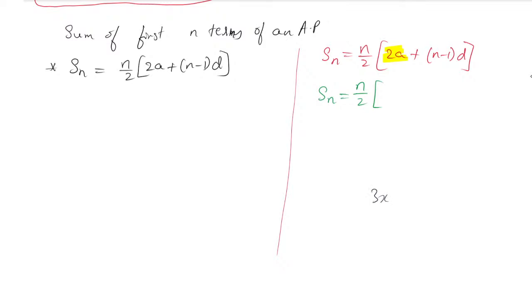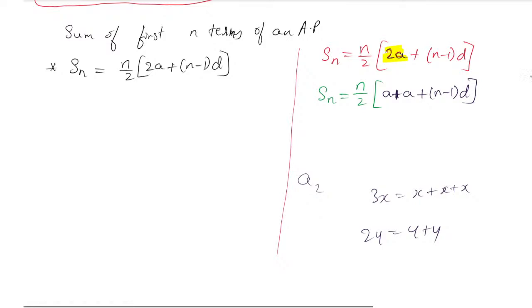We can write 3x as x plus x plus x, or 2y as y plus y. So how can I write the 2a? Yes, Bhakti is saying a plus n minus 1 into d is the an. Very good, but I am asking how you can write 2a separately. We can't write a plus d, because it is 2a, not a2. Yes, 2 into a, or a plus a. So it is a plus a. I will keep a plus n minus 1 into d as it is.